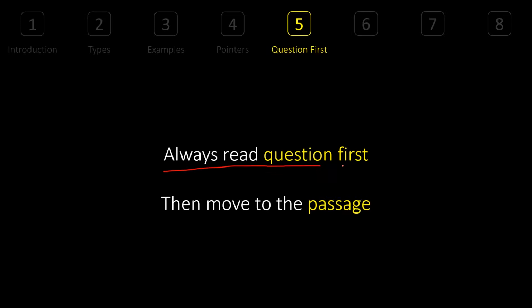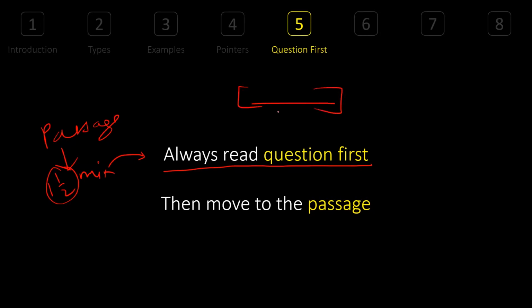I have seen plenty of people going for the passage first. When you read the passage, it's huge. It takes almost like 1 to 1.5 minutes. And 1 to 1.5 minutes is like time wasted actually. And then you move to the question and then you say, oh, I needed this much information. That's it. I read the whole passage, which is huge, of 200 words maybe. I needed to just read like 50 words based on the question. So please read the question first and then move to the passage.